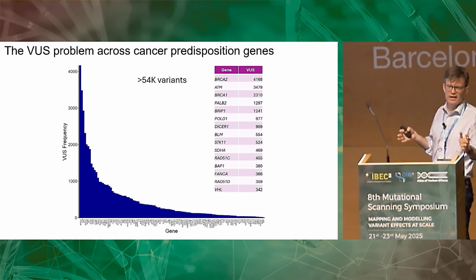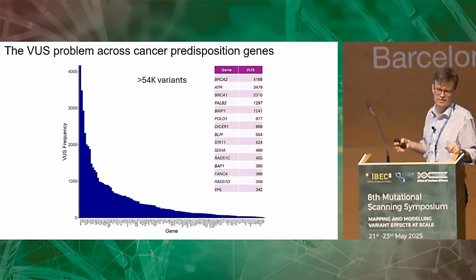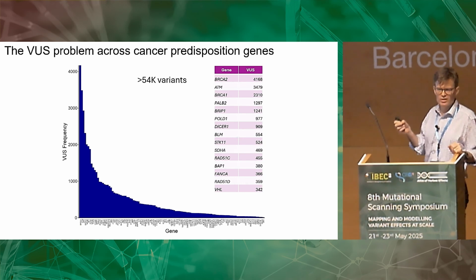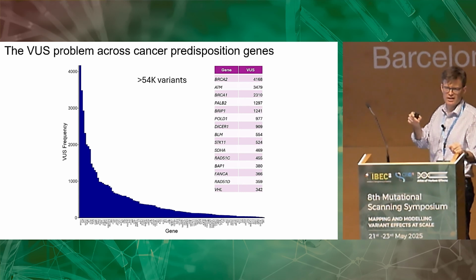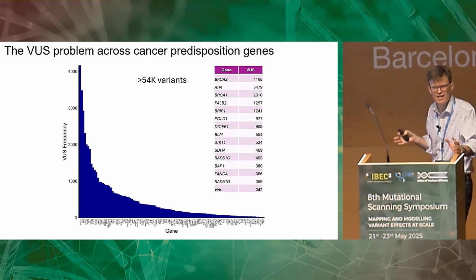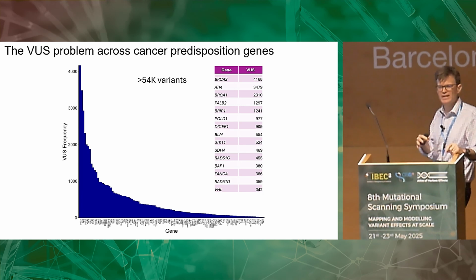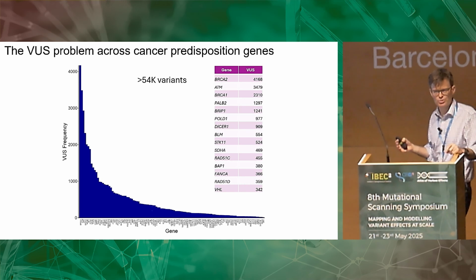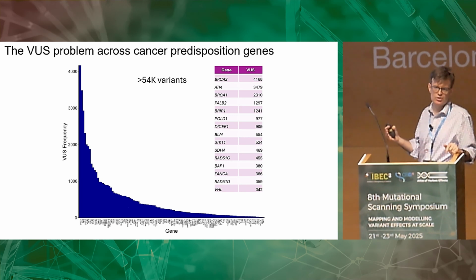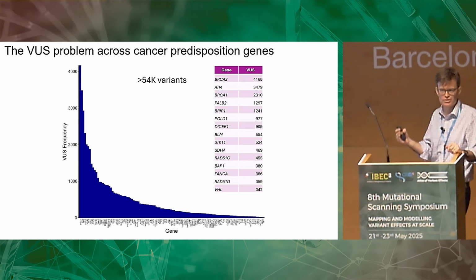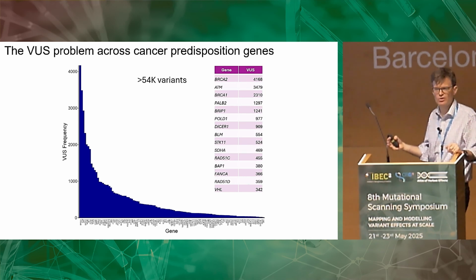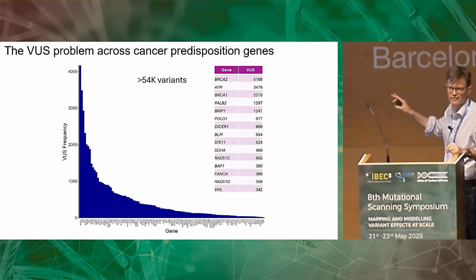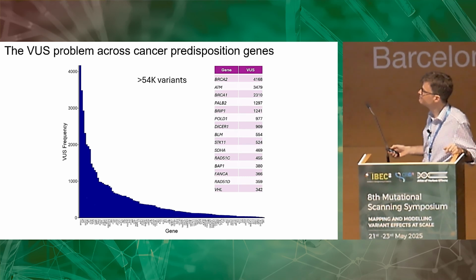And if you go to ClinVar, there are around 50,000 variants of uncertain significance. Importantly, those 50,000 variants represent not 50,000 individuals, but in many cases, tens of thousands of individuals. And if you consider that ClinVar is composed largely of people of European descent, and you extend across other populations, it's likely that there are many millions of individuals who would benefit from a genetic diagnosis or an enhanced genetic diagnosis, which would mean that they could potentially receive screening. So this is really our agenda for the next 5 to 10 years.